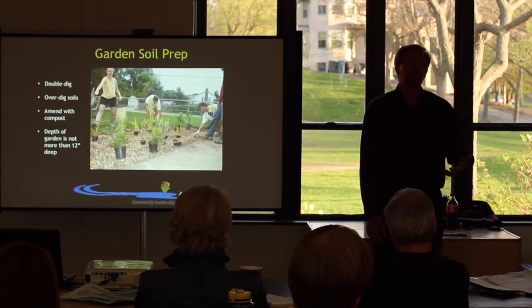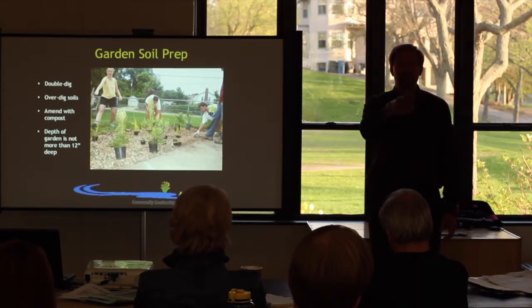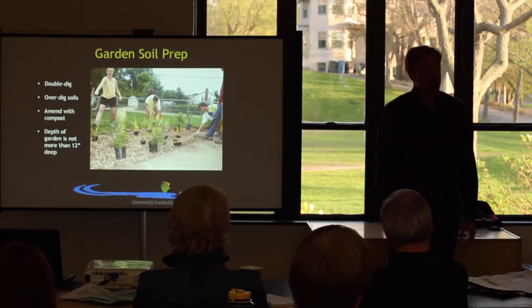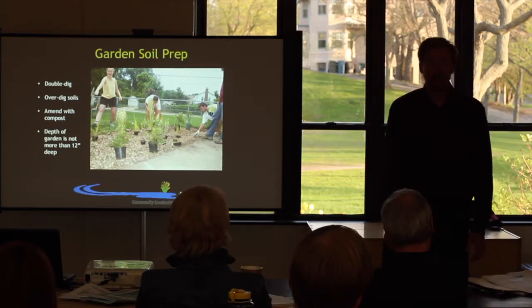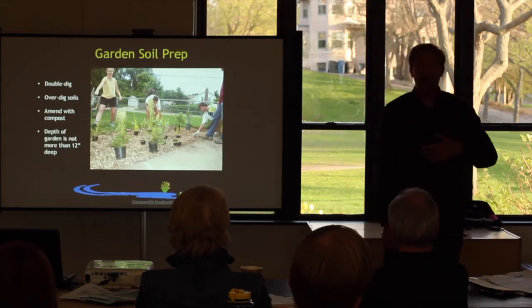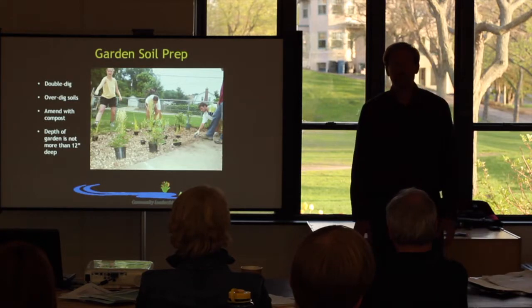It gets pretty close, but you got to get some green up there, otherwise it's not going to grow. Do you ever use a weed barrier? No, never. Never use a weed barrier. That's my own personal experience on this. You can use one if you like. I never use one. It doesn't work.